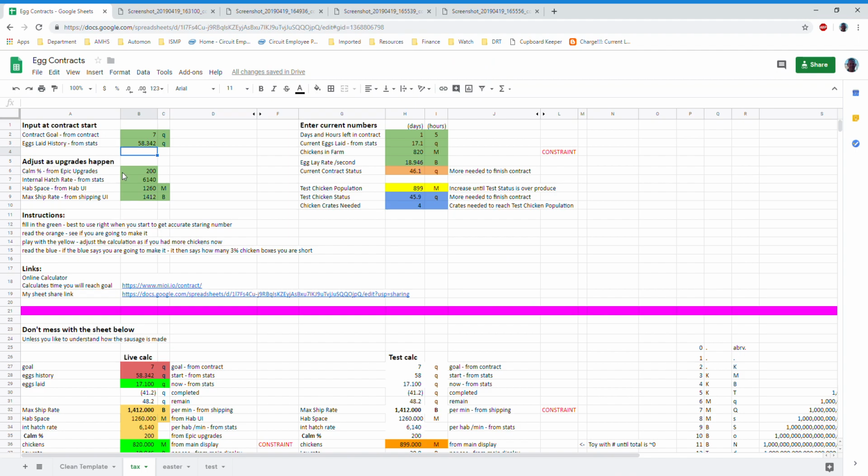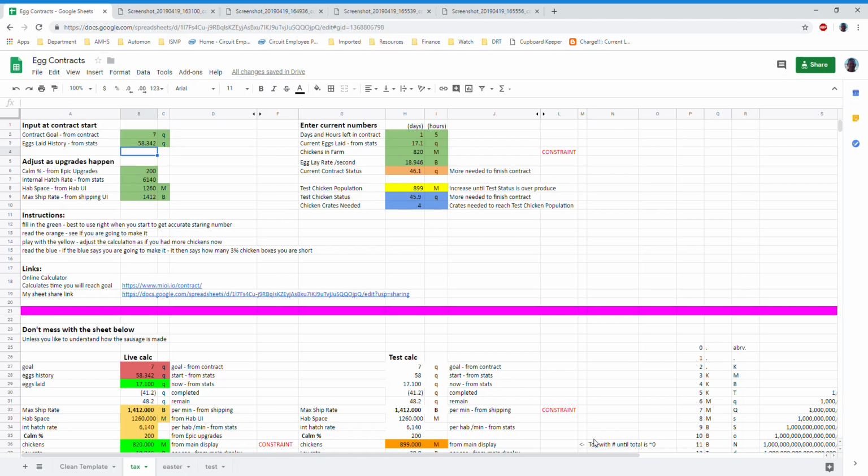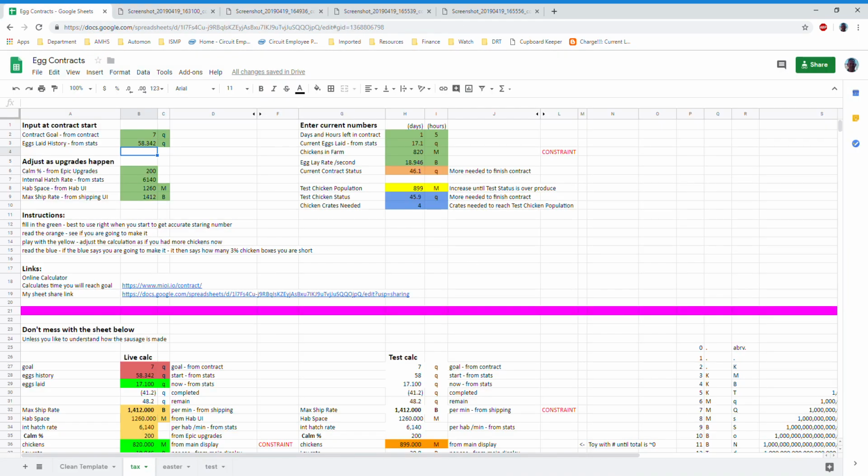Once you have that, then you need to get your upgrade or your modifiers, so your calm percent, which comes from your epic amount, 200% for him and for me, so 200. Your internal hatchery rate, which comes from statistics as well. And for him, he had a 60-40. So we put in his value of 60-40. Hab space and max ship.